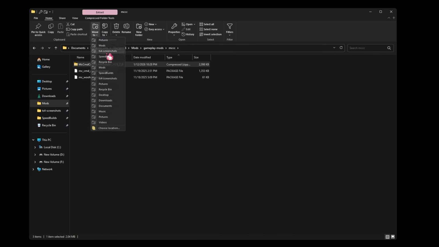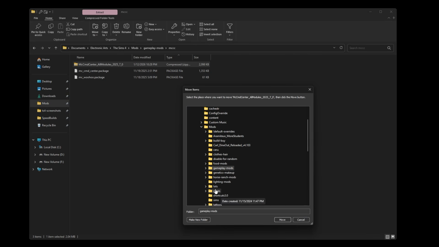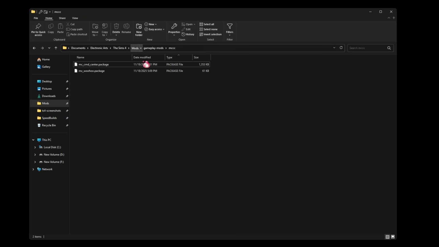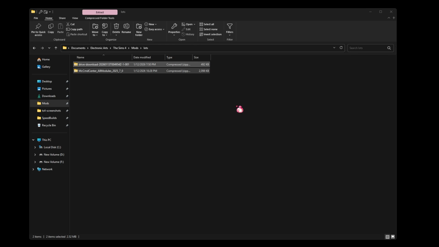A lot of the time, if you have multiple zip files selected, say for example, I know I have one within this folder here, which I'll go over in a second. If I had multiple zip files and I wanted to extract all of them to their own folders, I would do zip and then extract to. The little asterisk symbol means all in computer language. So all to its own folder. That way it's just going to do everything to each individual folder, and that also helps me organize my CC a lot faster.